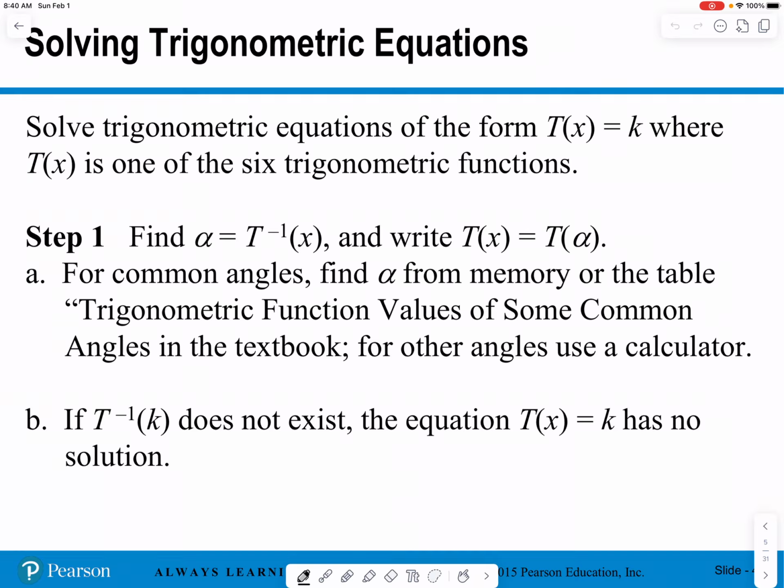Another thing to keep in mind when we're doing these inverse trig functions: I think it helps if we're clear about our domain and range right off the bat. That seems to help make sure that we're getting solutions that exist, right?